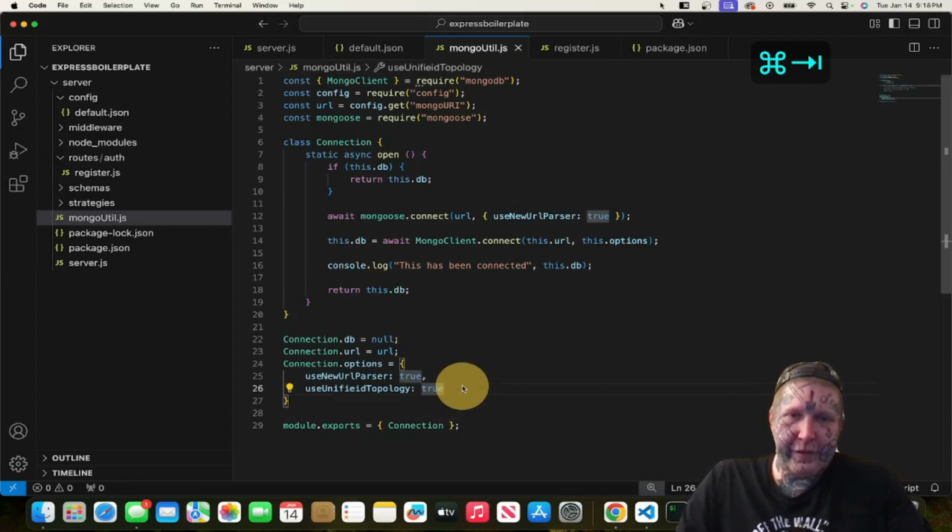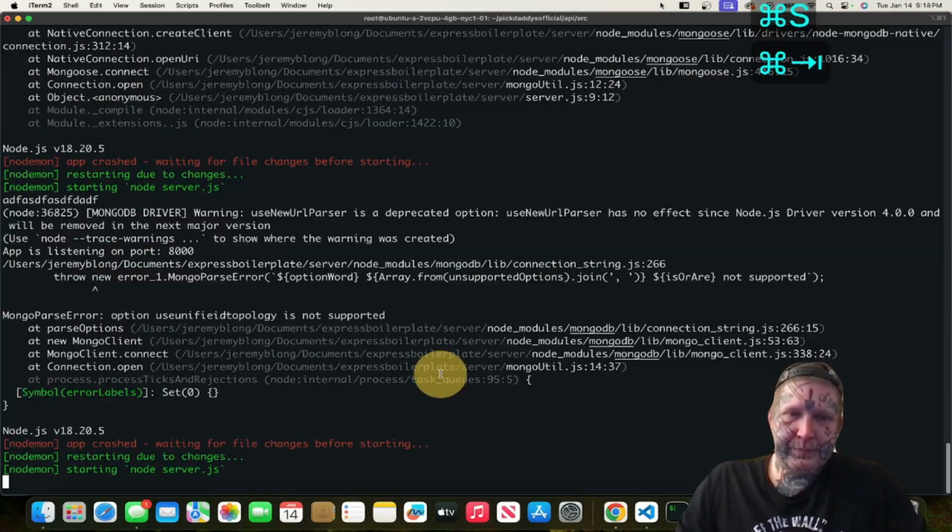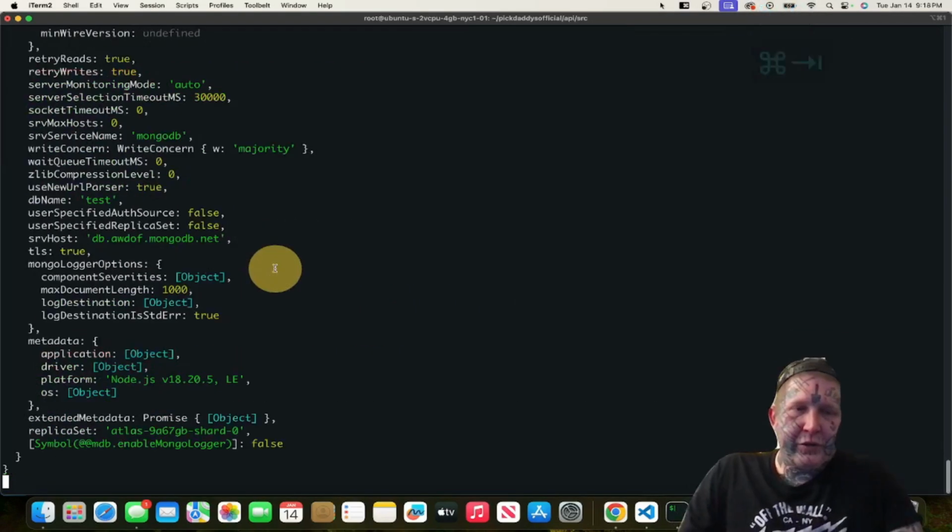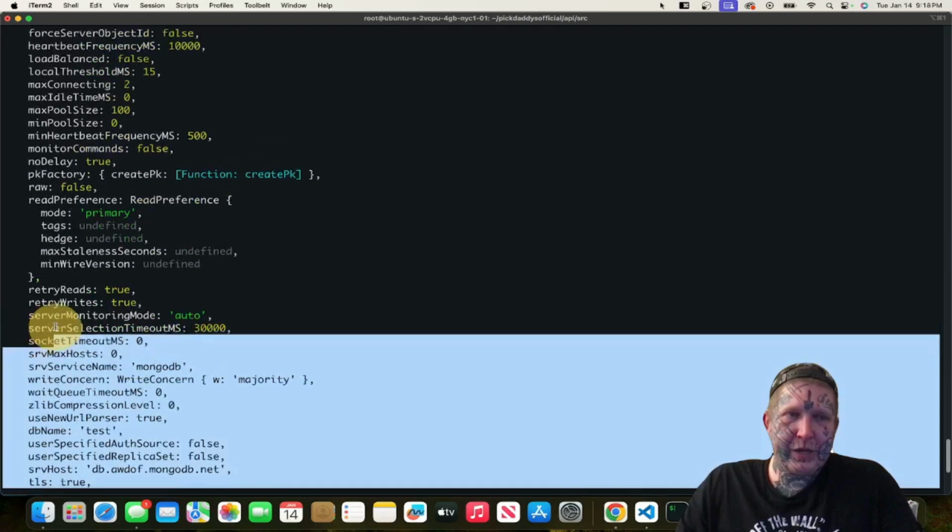So I'm going to get rid of this line right here. And we have our connection right here. So here's our MongoDB object. This is what we wanted. So now we can see that we have our connection, our client here, and then we have our port here.